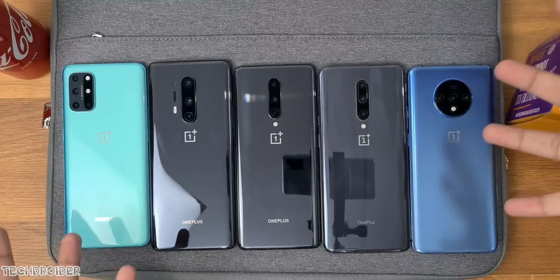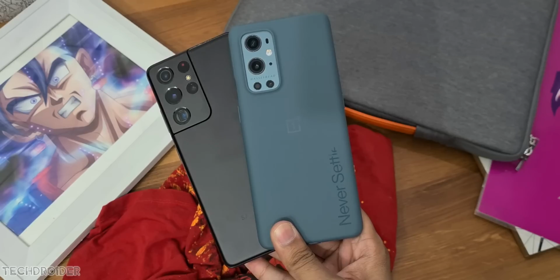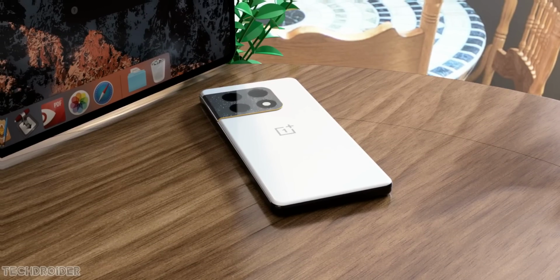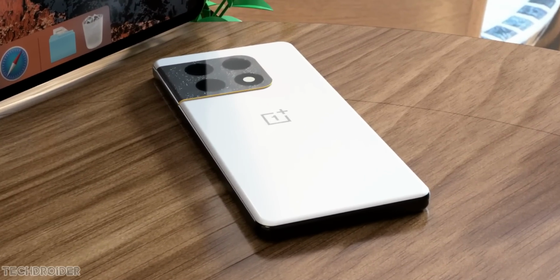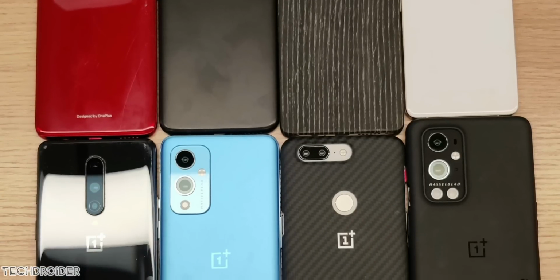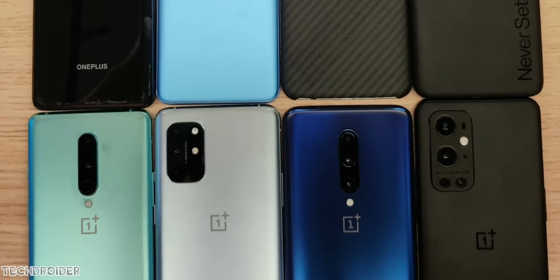So it is a squarish camera module which is connected to the side frame. You can say it's kinda like the Galaxy S21 Ultra, but still different and nice. With this design, they can make an image one can identify as a OnePlus flagship, something which used to be back with the OnePlus 6, 7 and 8 series, the vertical camera layout. So yes, again, this is a nice and different looking design.